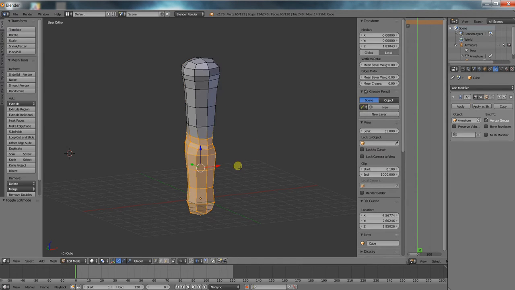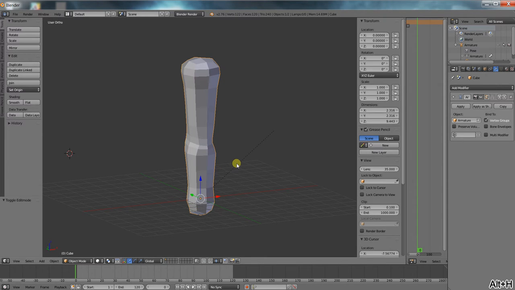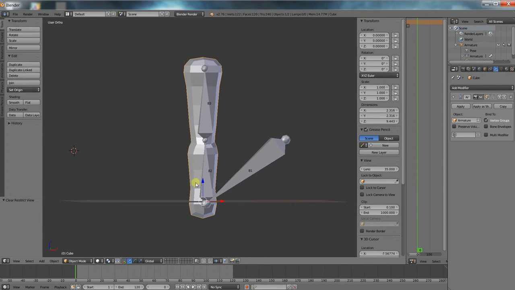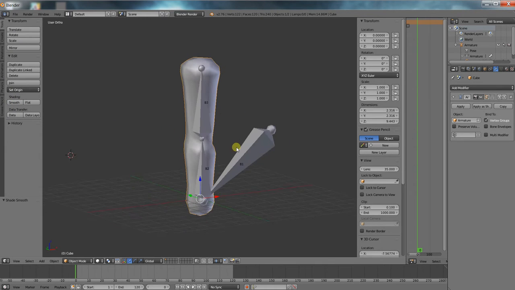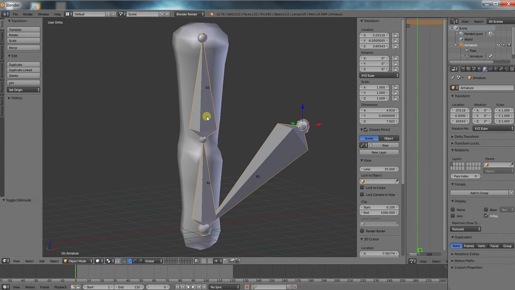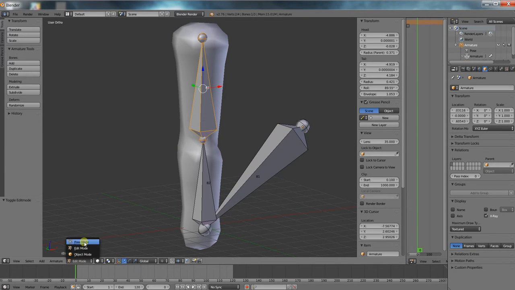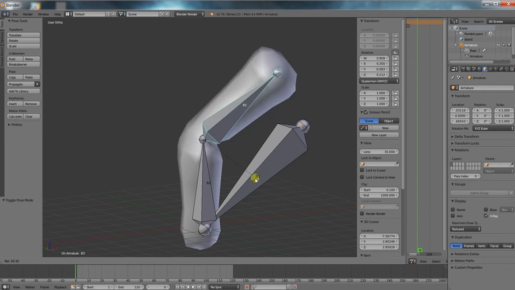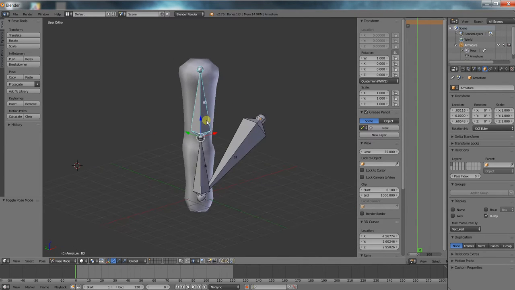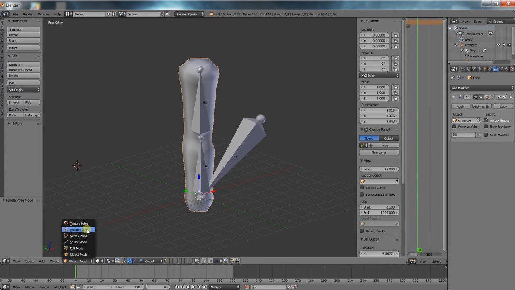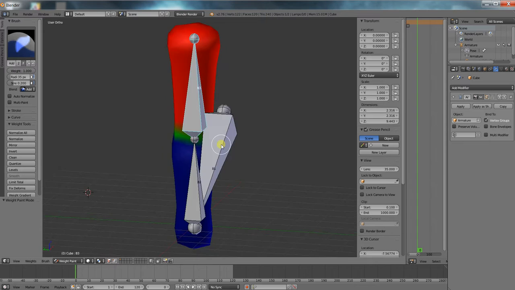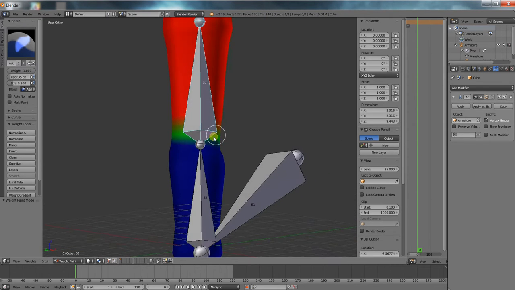Unhide. Also, you see how there are multiple little facets here? You can also smooth it by clicking smooth. Now you have a nice little smooth object, and it's attached to an armature, and the object moves with the armature. I can still go to weight paint and make the transition a little smoother. Maybe add a few more here if I wanted to, or less, depending. You can blur, you can do a bunch of stuff.